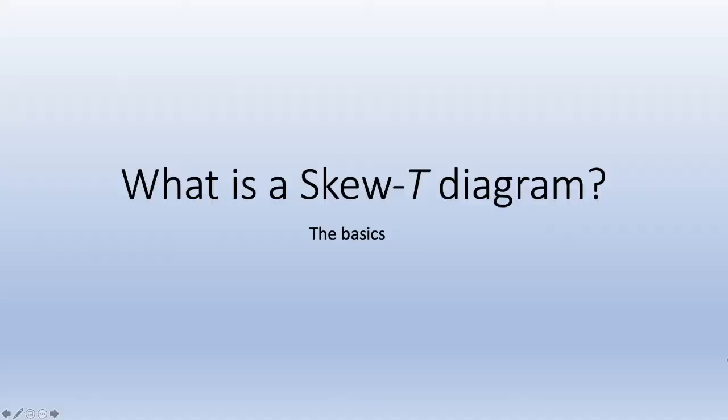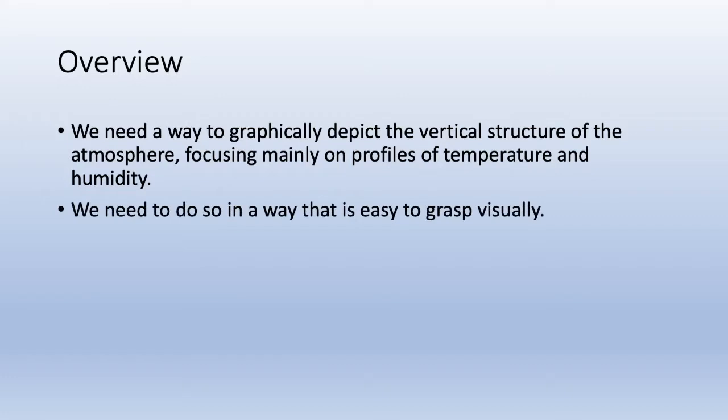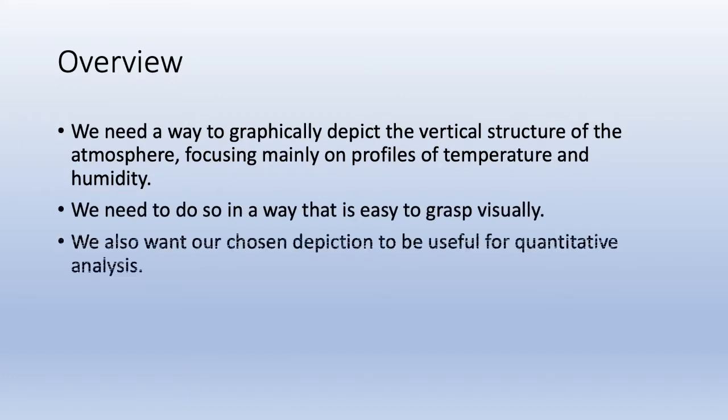Okay, today's topic is what is a Skew T diagram? We need a way to graphically depict the vertical structure of the atmosphere, focusing mainly on profiles of temperature and humidity. We need to do so in a way that is easy to grasp visually. We also want our chosen depiction to be useful for quantitative analysis, and I cannot begin to list all of the ways in which Skew T diagrams are useful for quantitative analysis.